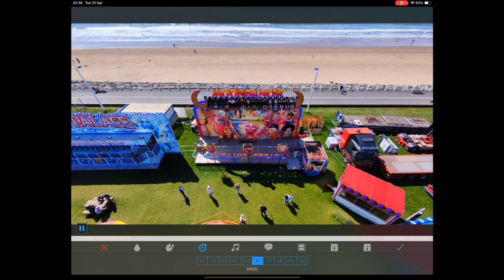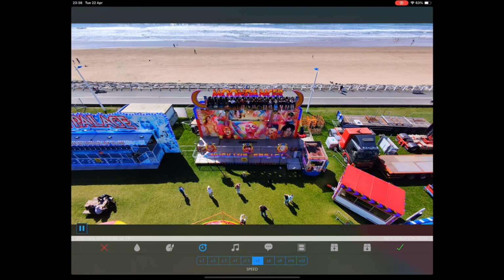Okay, now that I've imported the clip, the first thing I'm going to do is stabilize it just to smooth out any little imperfections we may have. You don't have to complete this step, but it may help with the final footage. Then we need to make sure we haven't selected the timeline, and we need to click on Effects, Video Effects, and then Lens. Type in Tilt Shift Lens and select it.